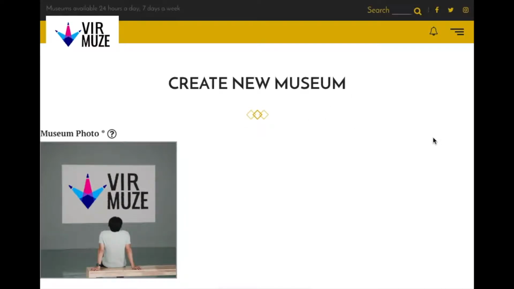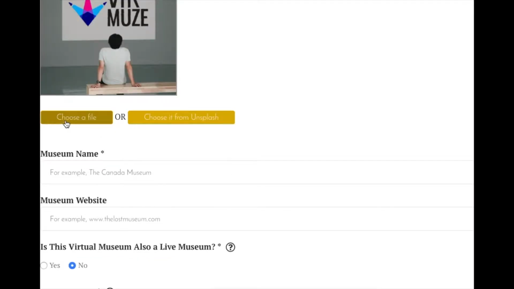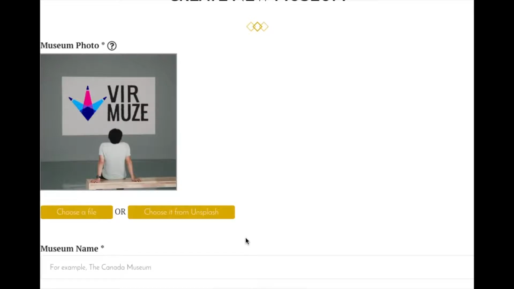If you notice, that was on the profile page. So here we have a museum photo. I'm going to start with a fun example. It's a joke one. It shows cakes, so the Museum of Cake Sculpture. You can either upload your own photo, or you can use it from Unsplash. Unsplash is this great site with free photos. The only thing that they gently request is that you credit the photographer, so we've built that in.